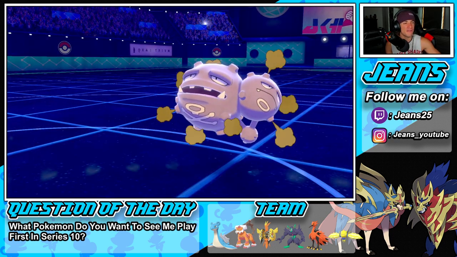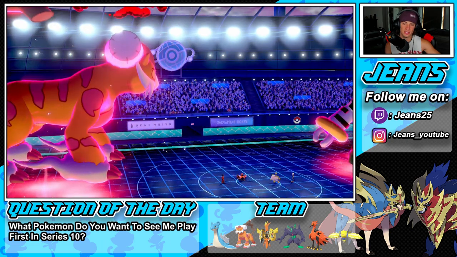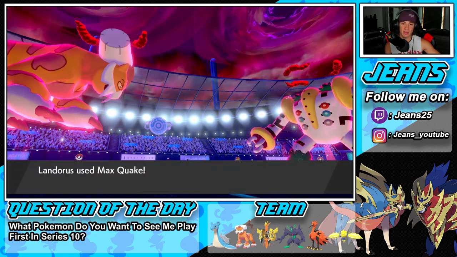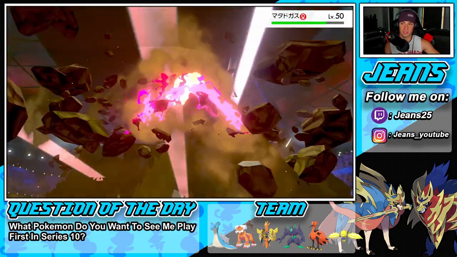Protect can come out from here. Dude, I had a feeling he was going to protect. That buttery biscuit protects. Coaching comes out here. Yeet. Run it, baby. There you go. Max Quake is now popping. Let's see how this one plays out. Getting some damage off on this thing.